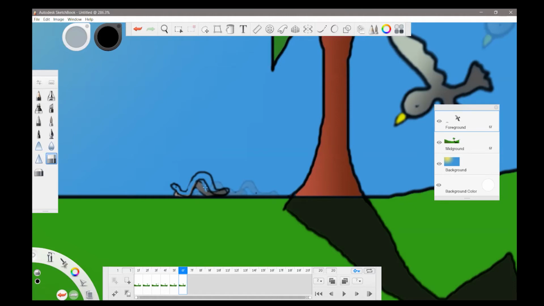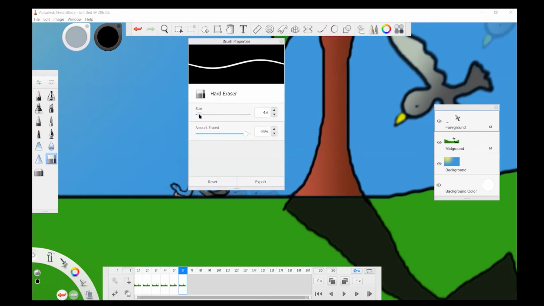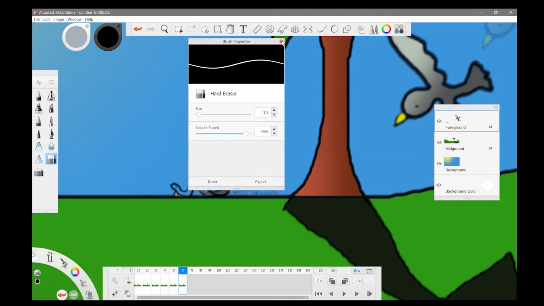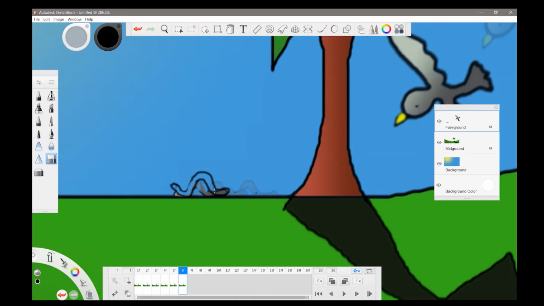I'm finding that this works for what I want to do, so I'm going to make that eraser a bit bigger because it's just way too small. I'll make it that big though. Should be okay. So yeah, that's okay. Right, I'm just going to tidy that line up there because it's a bit of a mess.